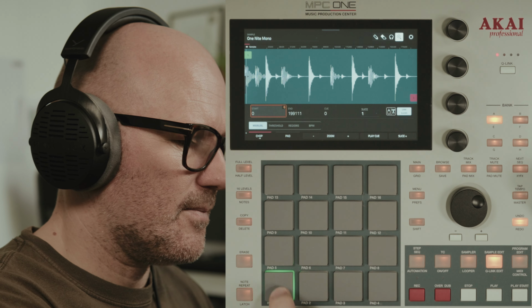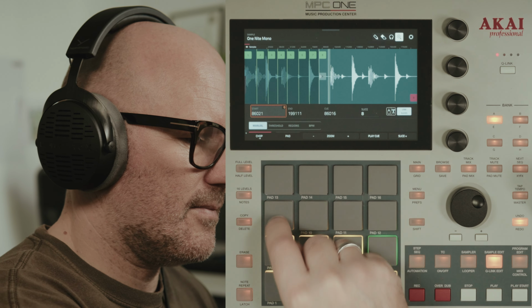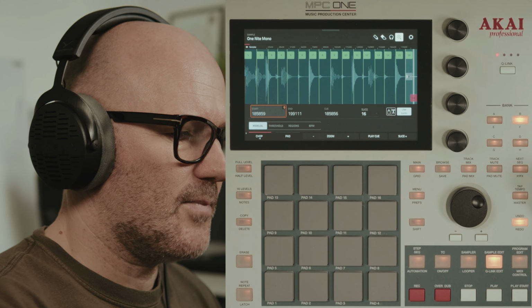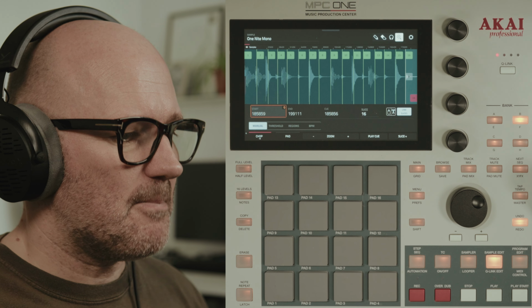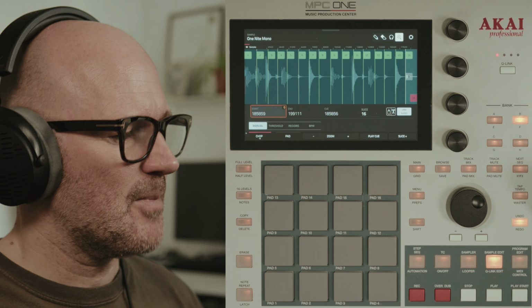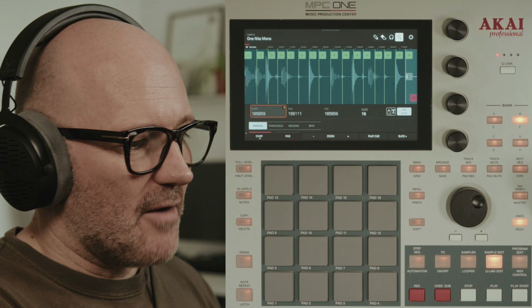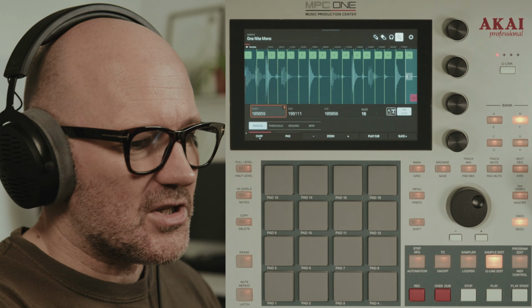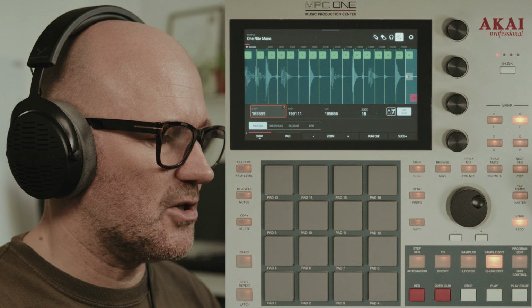Okay, so if you watch my previous 101 videos, you'll know how to chop your sample up. There's several different ways to do it, and I've demonstrated that. So what I'm going to do today is quickly chop up this sample, and then show you how to adjust the start and end points. Now that's not particularly brilliant, but it doesn't matter because we can adjust the start and end points. Did I do that on purpose? Actually, no, I didn't. So I've chopped it up. We've got 16 there over 2 bars, so it's chopped into 8s.